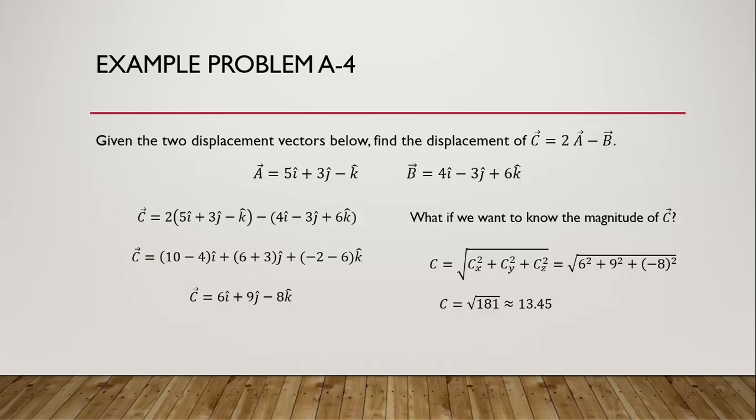Now, the second question we could ask is what direction does c go? That's a little bit more complicated, and the reason is we need to know more. We have enough information here, but we would actually need to do two separate calculations. Usually, if we're trying to define it in terms of your normal square Cartesian coordinate system, you would probably want to find the angle away from the x-axis, so one angle, and then an angle away from the xy plane would be the way I would normally think of it. There are other ways you can define those angles. Those would be the two standard ways to define the angles.